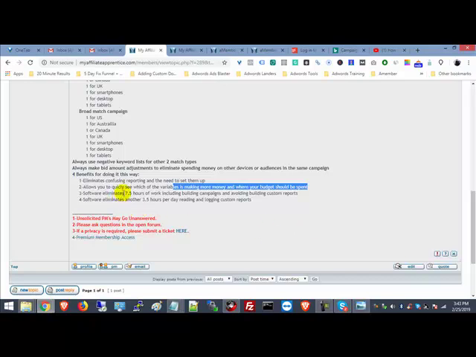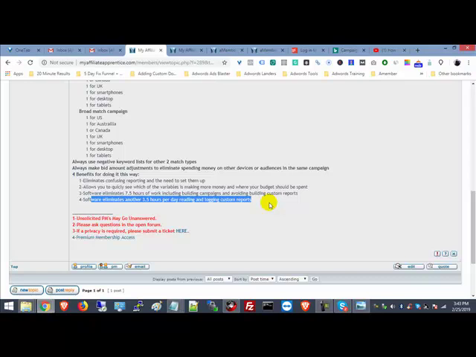Software is going to eliminate 7.5 hours of work, including building the campaigns manually and avoiding the custom reports. And by doing things this way, it's going to help you to eliminate about 3.5 hours a day of reading custom reports and then logging the information somewhere where you can see it, take a glance at it over time.